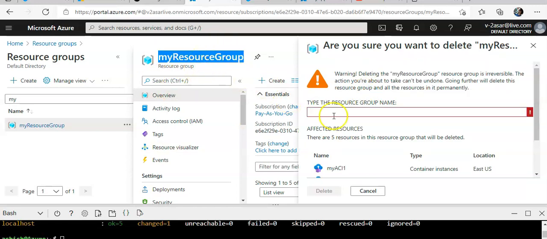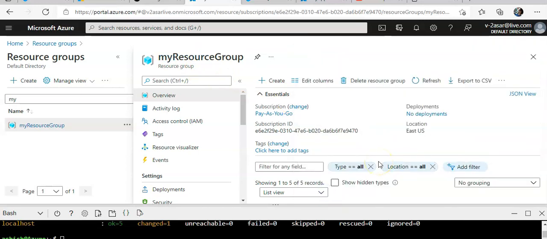And I'll do this, and delete. Okay, so it will delete each and everything. You can define an Ansible playbook to delete the resource group as well.